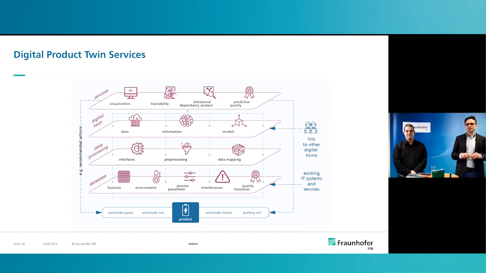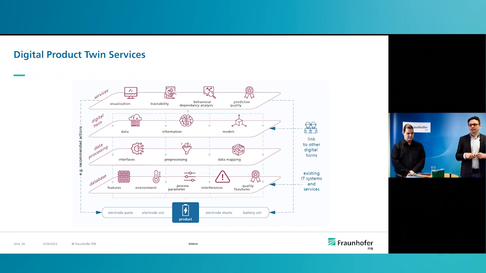And it's a topic of traceability. You have to make sure that those liters from electrode paste in the beginning, those meters at the electrode coil, those single sheets, that all of them aggregate and interlink correctly to the final battery cell. And there the topic of traceability is highly interesting, and at the moment there's still no solution available that covers everything. So right now we are developing, together with partners from the traceability sector but also together with other battery cell manufacturers, solutions for a traceability system that covers this layer between the physical world and the database, so that we can interlink all of this.